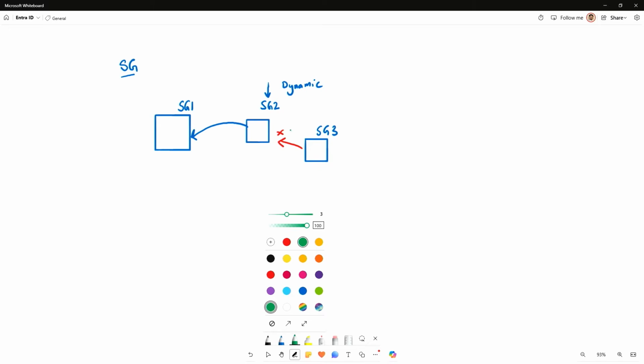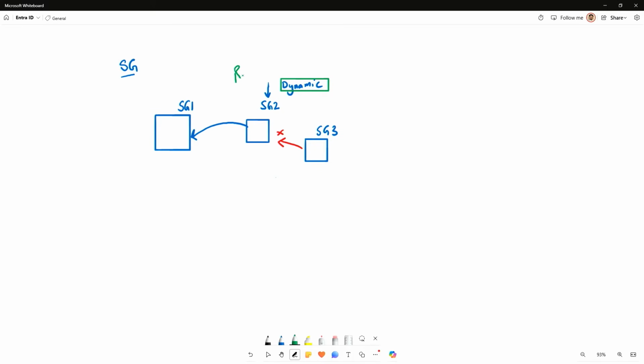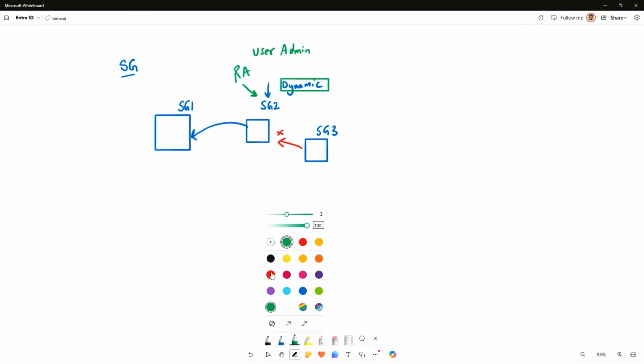So that's one exception. The second exception is if, for instance, let's assume we did not make this a dynamic group. Let's keep that for a minute in a box. So let's assume it's not a dynamic group, but we went into creating a role assignment onto this group. So we are now suggesting security group 2 is an assigned group, and we enable role assignment onto this. Maybe we added a user administrator role to this, so whoever becomes a member of this group becomes a user administrator. In that case, the same issue arises: we won't be able to bring in any other group.